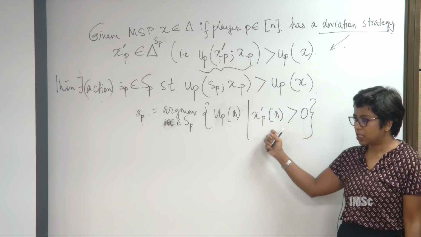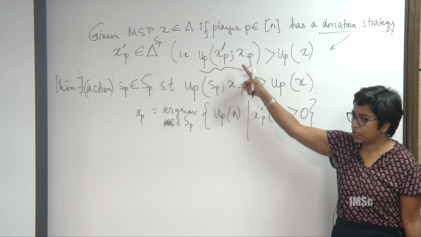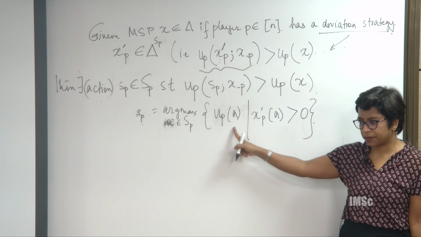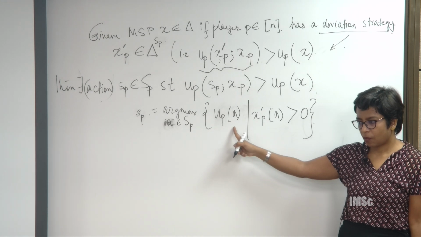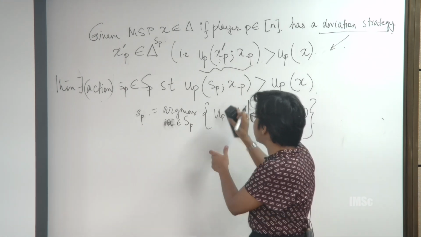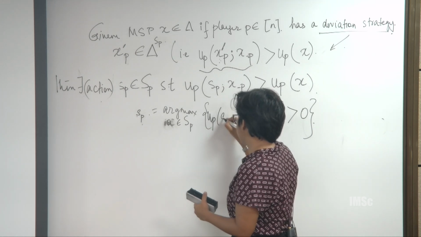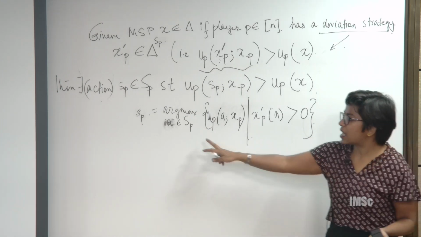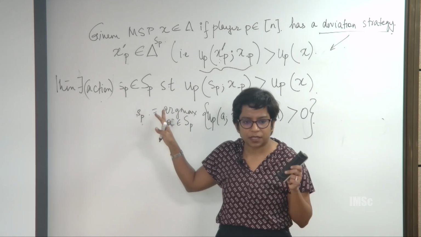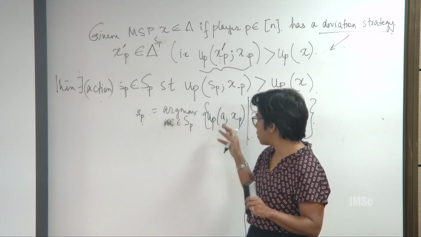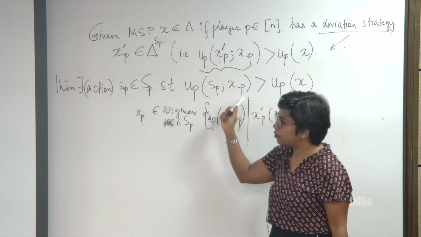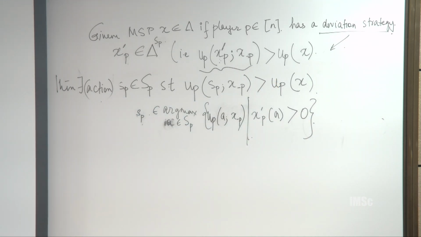I look at the support of the x prime P vector. I see among those which is the one that gets the maximum utility. But utility is defined for all players together. Yes, so not just the product. Sorry, you are right, it is U(a, x minus P). This is how you can define S_P, and there can be multiple such actions, but this will be true for all of them. That is why we say argmax. This is very helpful. We will see how we use this: when we say there is a deviation strategy, it is enough to argue against pure deviations.